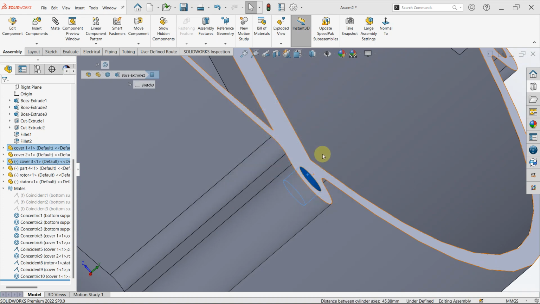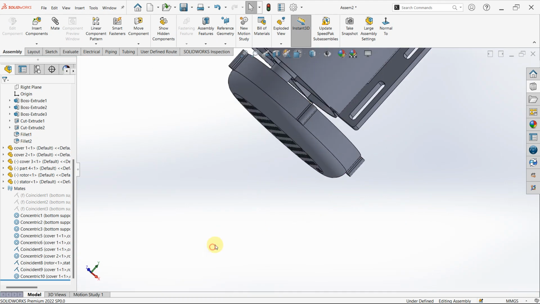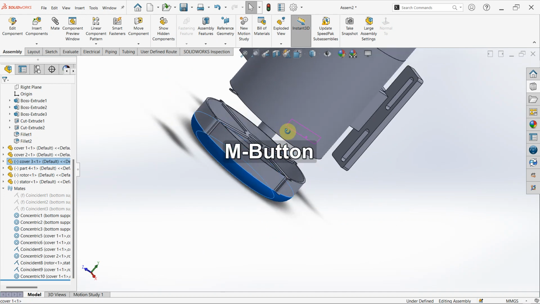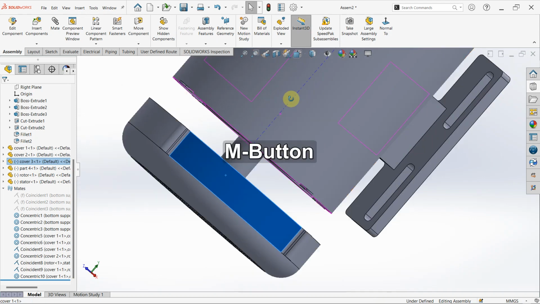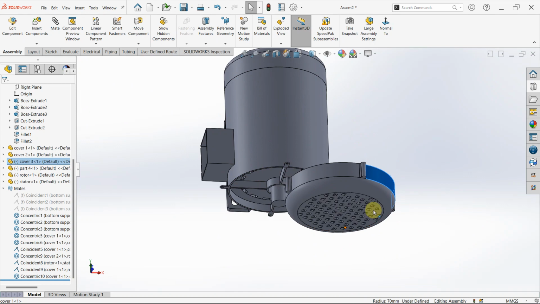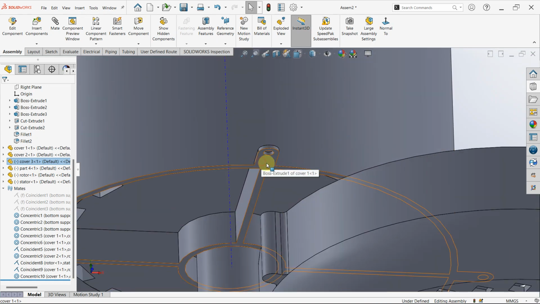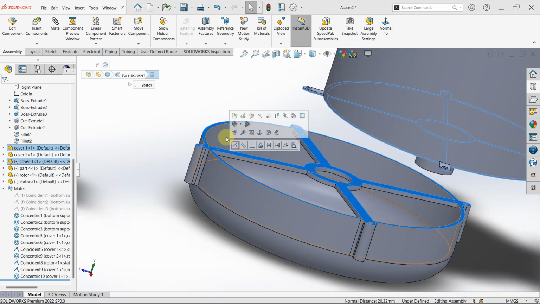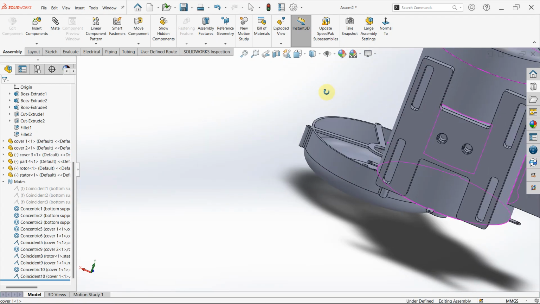Okay, this is giving an error. So what's wrong? Let me add this relationship, concentric, to this surface and see what the error is.